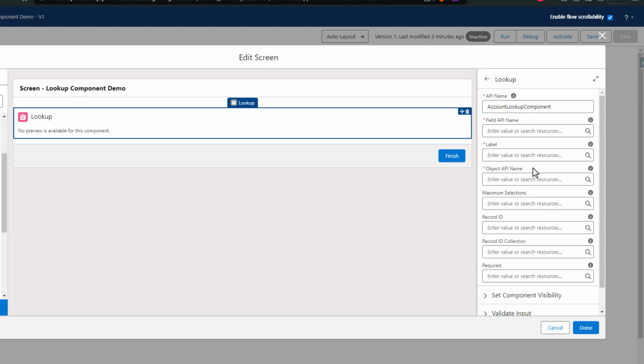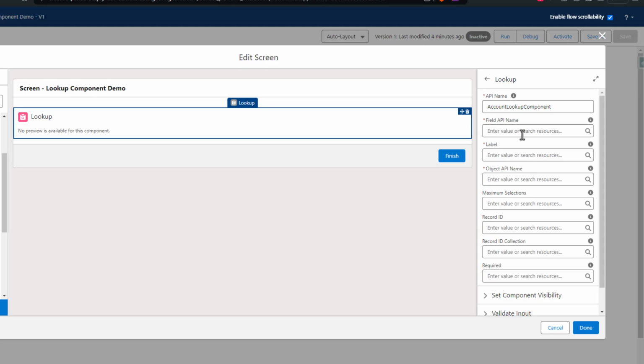So that's a bit confusing, but you could imagine on the contact record in Salesforce, there's already a field called account. There's already a lookup from the contact to the account. And so what we need to do in the lookup component and what we're going to specify in the field API name is the name of an existing field anywhere in Salesforce on any object that is linking to the object that you want to show in the lookup.